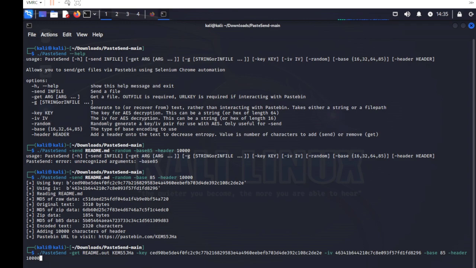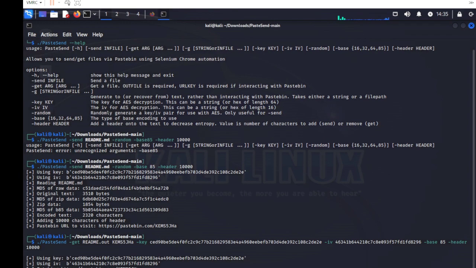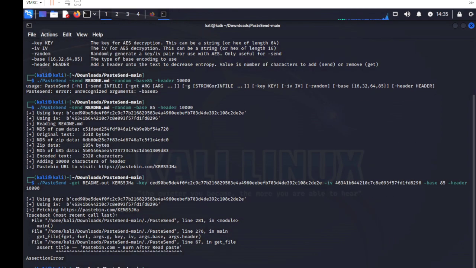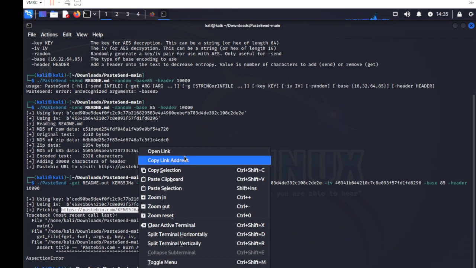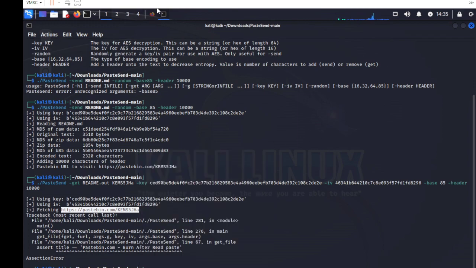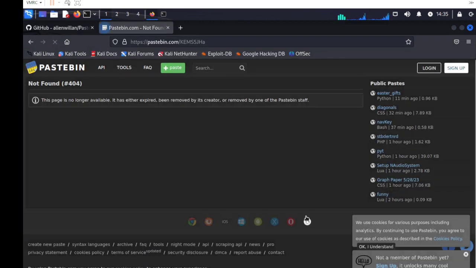So hopefully this works. PasteSend's been real fussy for me ever since I wrote this script. And in this case, the URL no longer exists because the data failed, or I was temporarily banned from the website. So we can go try to view it, and it's not there.